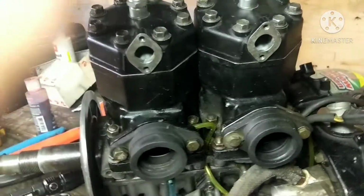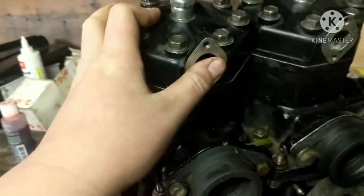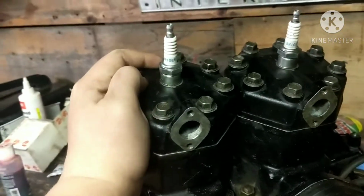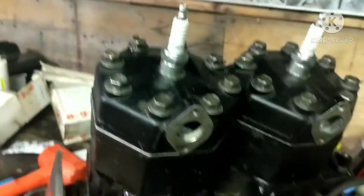And on today's episode, we are finally going to be totally reassembling this engine. As you guys can see, I left you off on this cylinder right here because I didn't have the circlips for them. But anyway, parts finally showed up, and I did get some more circlips.